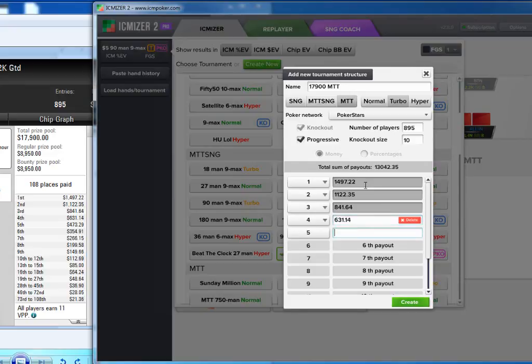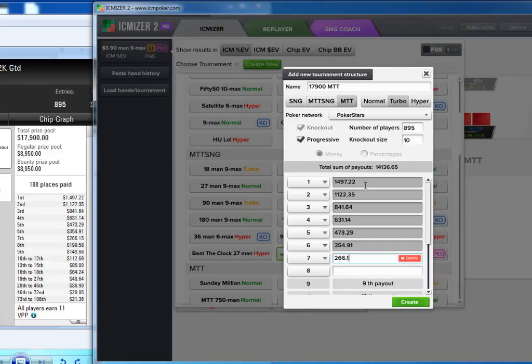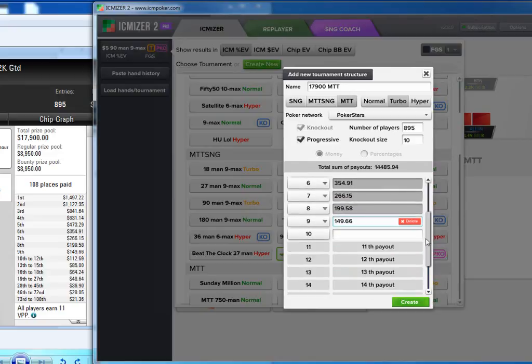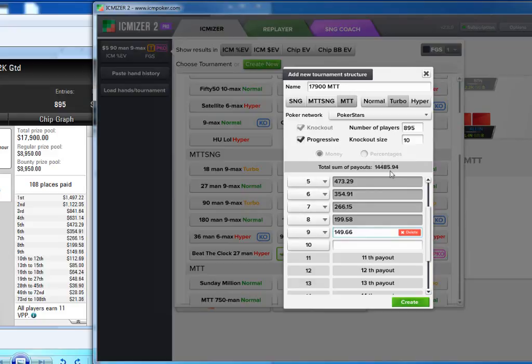I'll go through entering these values. And we can see that the total sum of payouts is slowly growing, and we expect it to become 7,900 in the end.